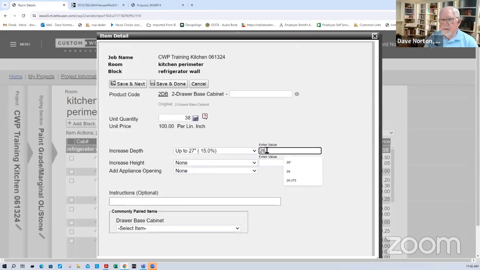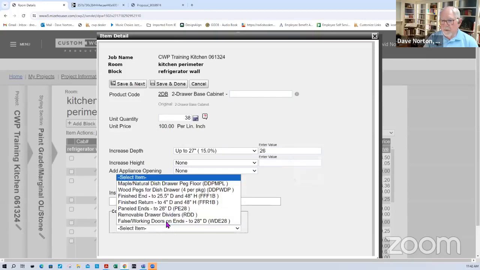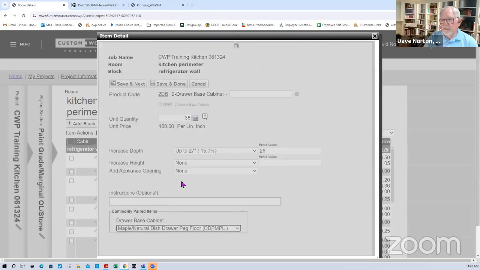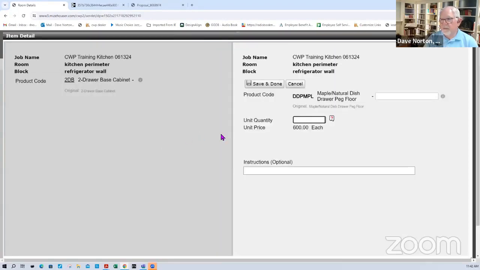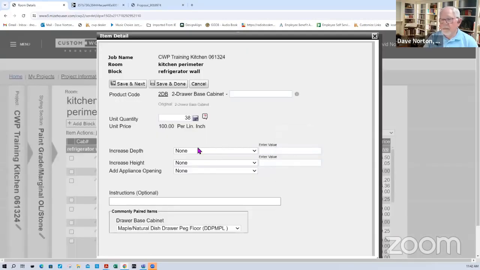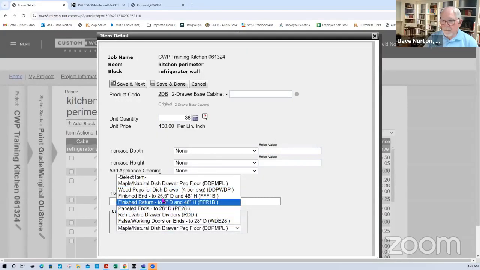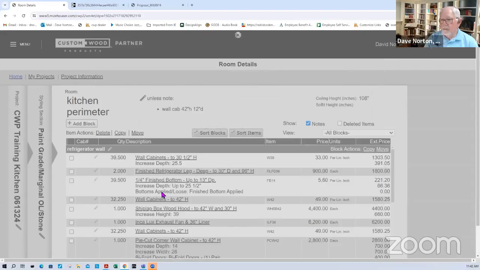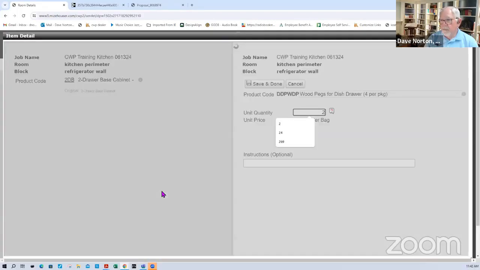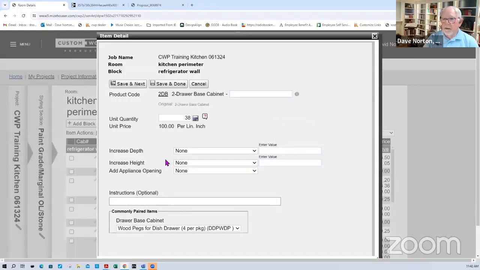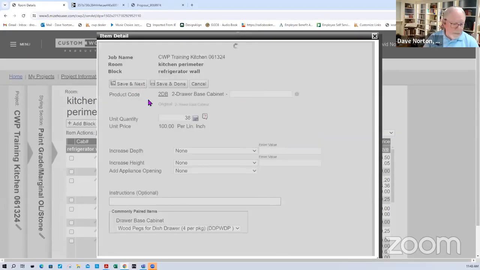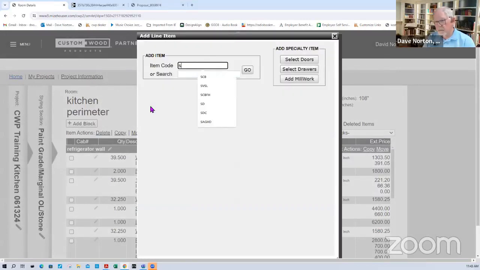It's bumped out 2 inches. One of the drawers, we're going to put in a peg system. And we want to scoop the sides of that drawer, top drawer, to clear the cooktop.